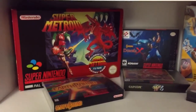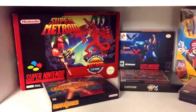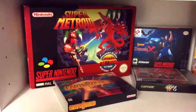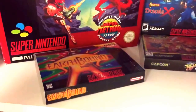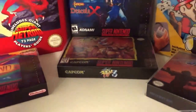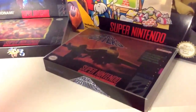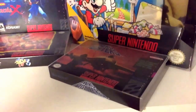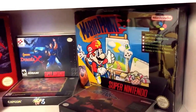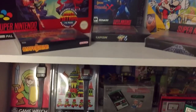Next shelf down, some of the nicer and rarer display pieces for the Super Nintendo. Big box Super Metroid, which is the Power version with the player's guide. A cartridge copy of Earthbound in a custom case, cartridge copy of Final Fight 3 in a custom case, cartridge copy of Aero Fighters in a custom case, and boxed complete PAL Mario Paint with the pad, mouse mat — everything in there. That is the display for that shelf.